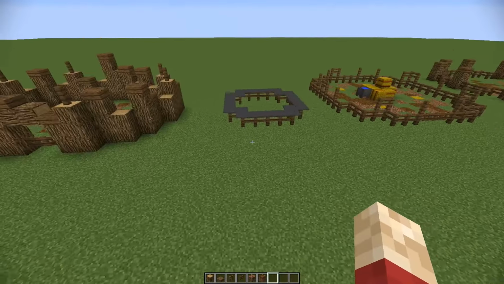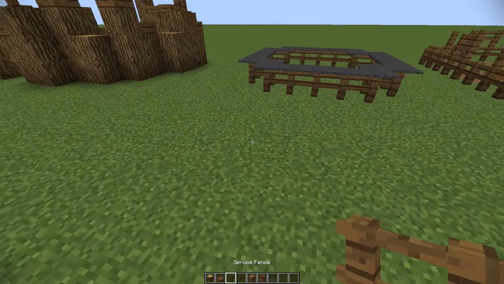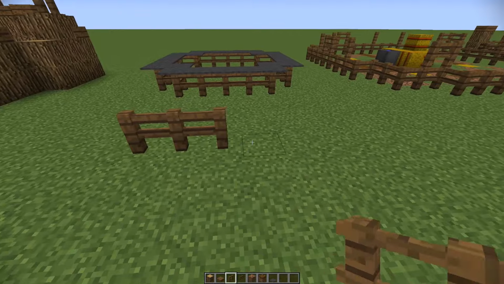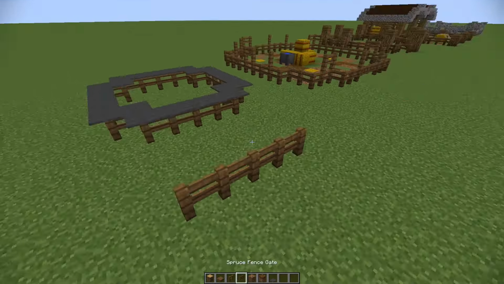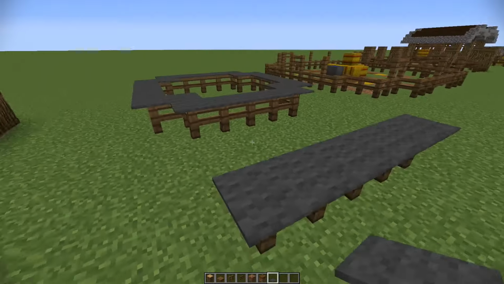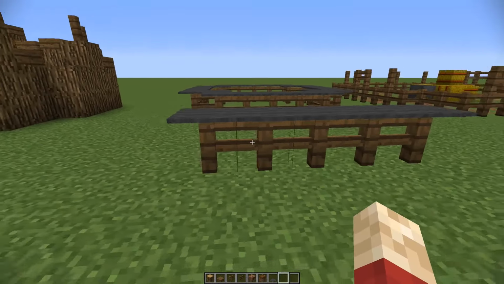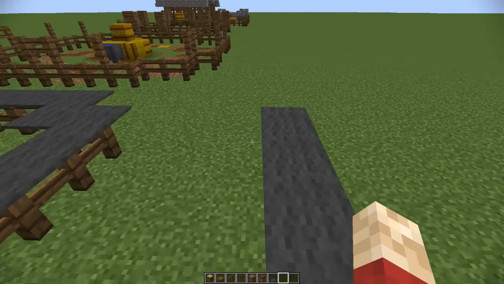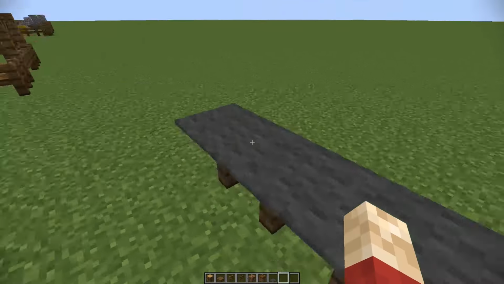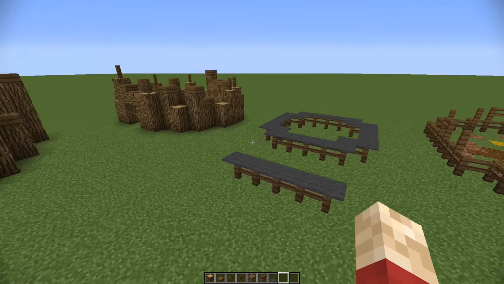So next up is quite an unsightly design. However, it is very, very functional. The idea behind it is just a carpet on top of a fence, and it's done. But the difference here is you can actually jump over this. You don't need any gates. So the animals can't get out because it's technically a fence block, but you can jump on it because of the carpet giving you that little boost up.